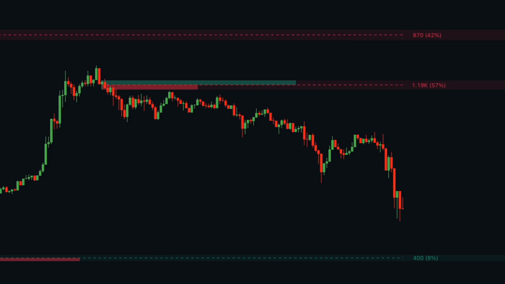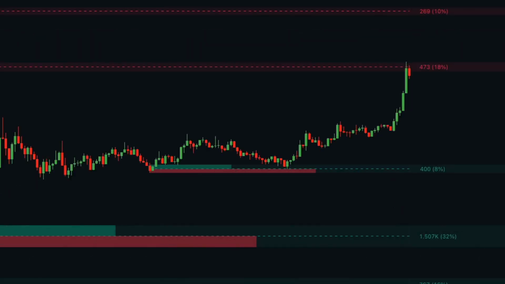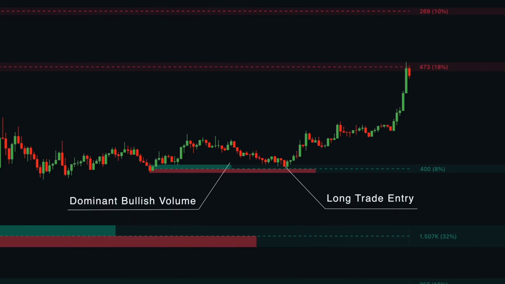The only thing that changes is the volume. This can be used as a confluence to know which side was traded at that specific level. Bearish order block with more bullish volume indicates that buyers reached exhaustion at that level and can be considered as a stronger order block. Bullish order block with more bearish volume means that sellers lost interest at that level and can be considered as a stronger order block.